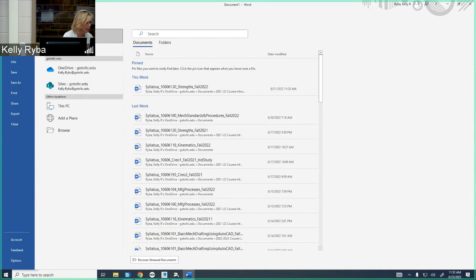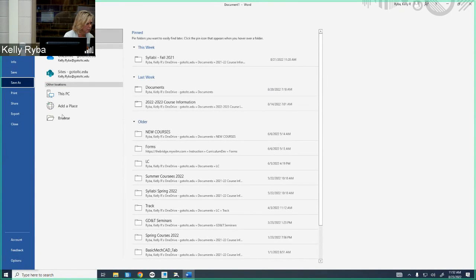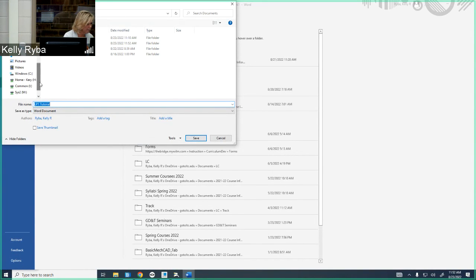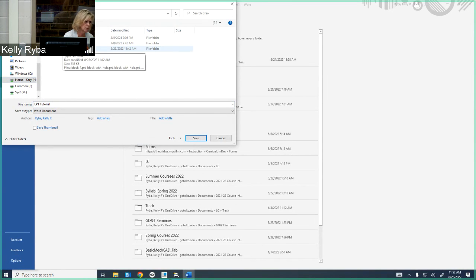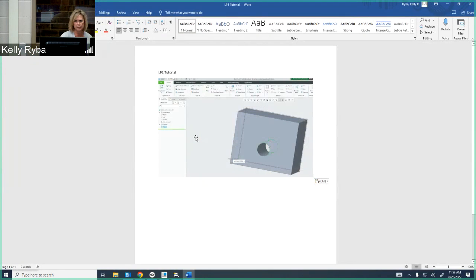I'm going to save as, and I'm going to browse to my H drive. So if I did want to keep all my Creo stuff in the same place, I'm going to go to, this is Creo 1_2022. I might want to change that to working directory, and then maybe I just have a Creo 1 directory to put all the other stuff in. Or you can put it all in the same place. It really doesn't matter if there's Word documents in the same place as your working directory for your other Creo files. But if you wanted to separate them, it's easier to find later on.